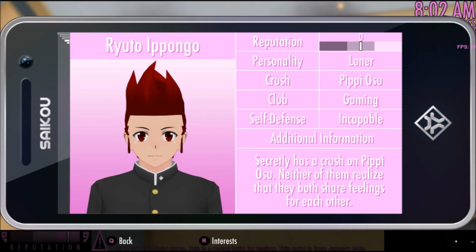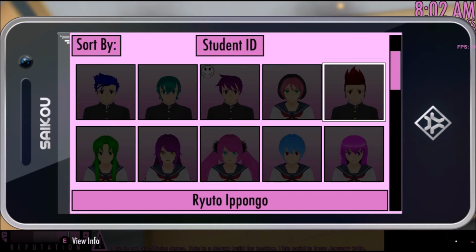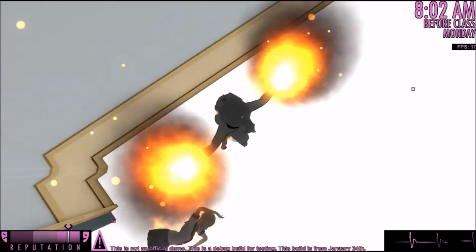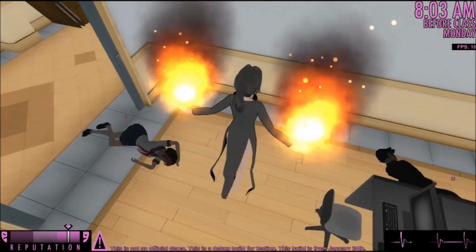So neither of them are coming after Senpai. So there's no need to worry, really. In the secret and additional information, it even says he secretly has a crush on Pippiosu. Neither of them realize that they both share feelings for each other. So yeah, seriously, at least they died together.